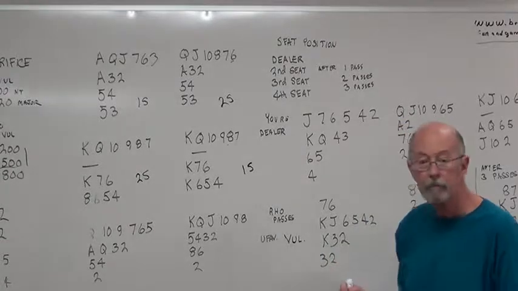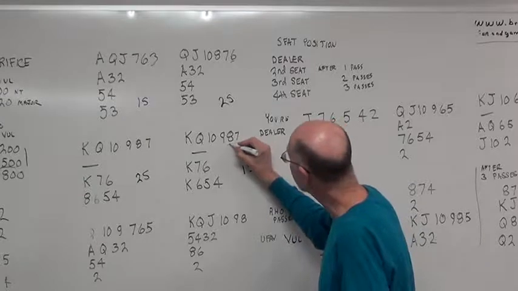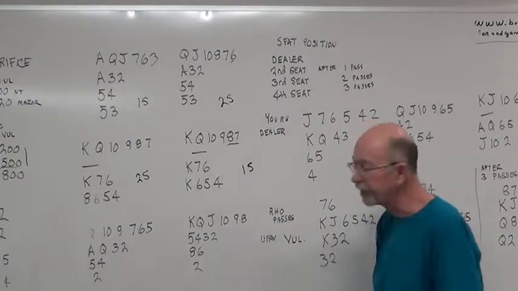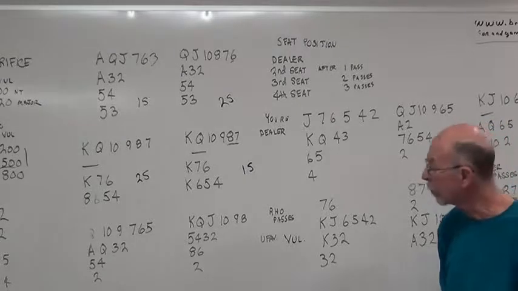So the length in the spades gives you points. Right. When you're the opening bidder, you count your length. Your 5th card and every card subsequent to that is worth a point.